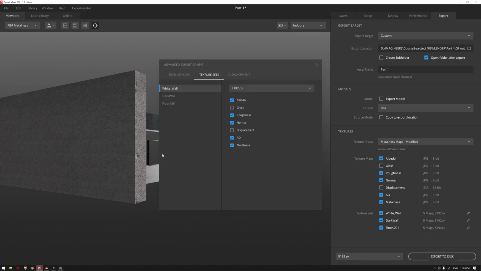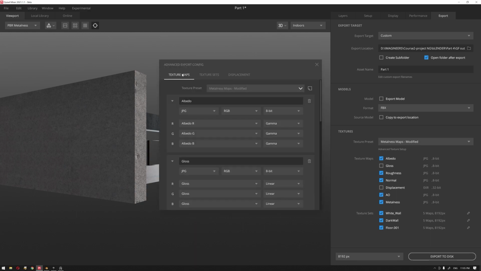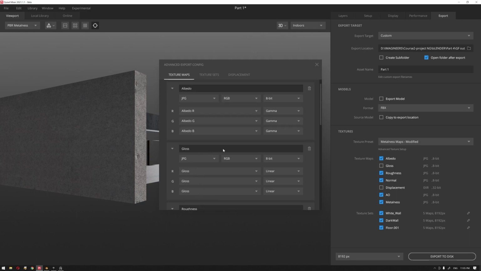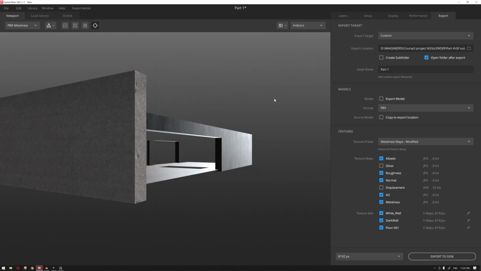Finally, you can edit your texture extension as we have done here. We have chosen JPEG format. The reason behind this is that PNG and TIF are great extensions with lots of detail inside the image, but with the amount of textures that we are exporting for this specific part of the project, we decided to go with JPEG because it is going to reduce the size of the textures.